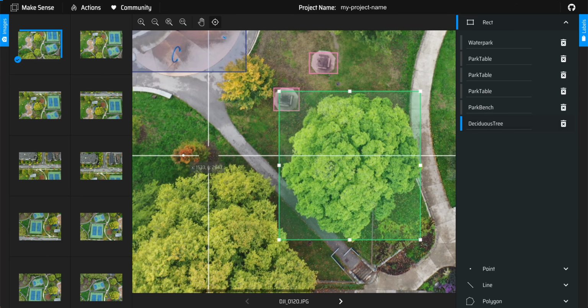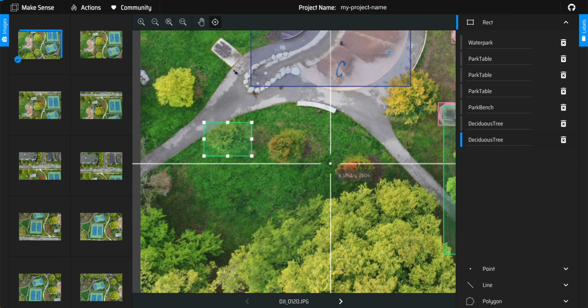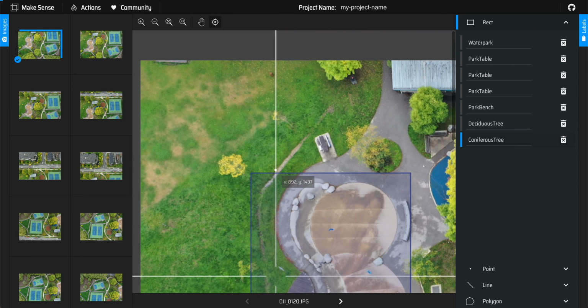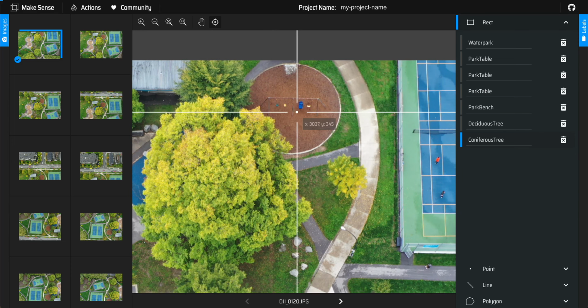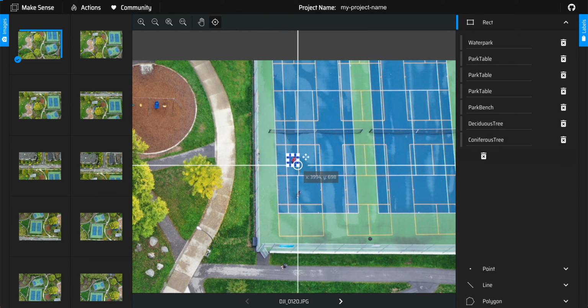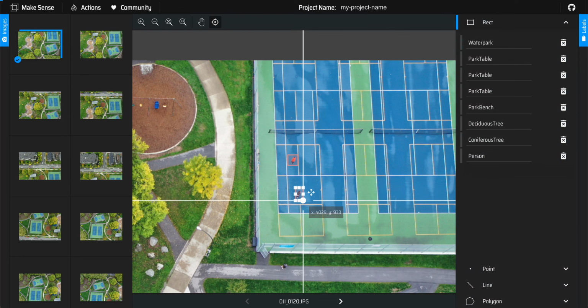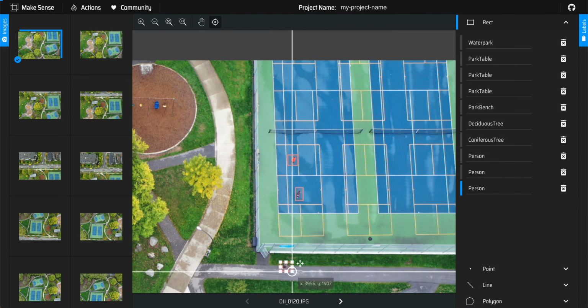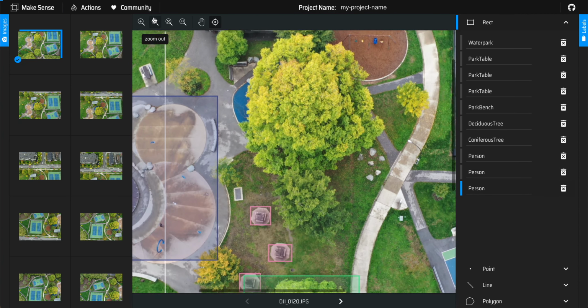And if you happen to, for example, let's pick a coniferous tree. So we pick this and we mislabeled this here. So what you can do is you can click on the label itself and change it to conifer. So once you've done all the labeling that you want to do within an object, for example, you can do people. You can do whatever you can think of. Yeah. So say we've done our labeling for this image.